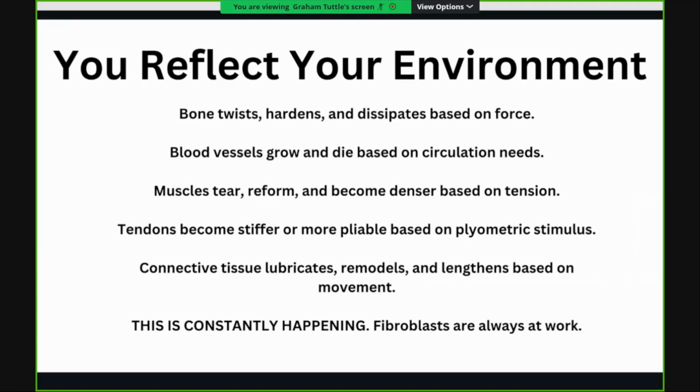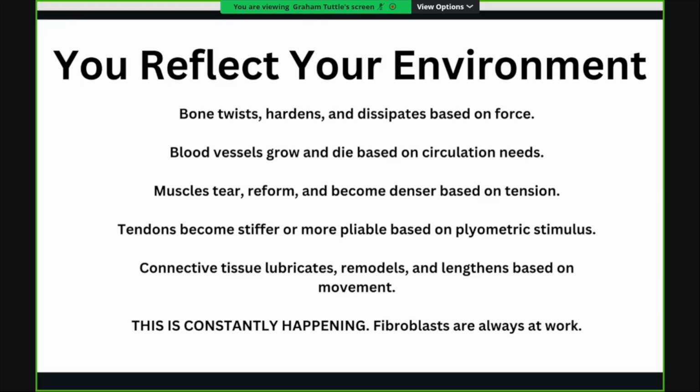Muscles tear, reform, and become denser based on the tension you put on them. So there's the sliding filament theory, they pull. Ironically, though, I do think the only thing that really gets sore is the fascia, and fascia is really what's tearing around that. The muscles will swell, there's hyperplasia, you'll get increased muscle fibers, the muscles don't really change length, and you'll get increased fiber density. But the thing that changes is the fascia stretches, tears, remodels, and becomes more pliable. That's the thing that really makes you sore.